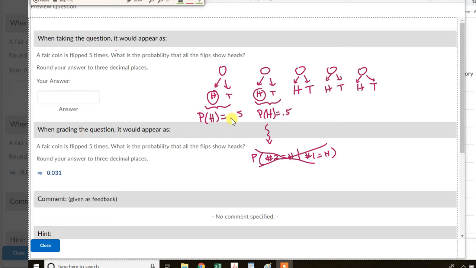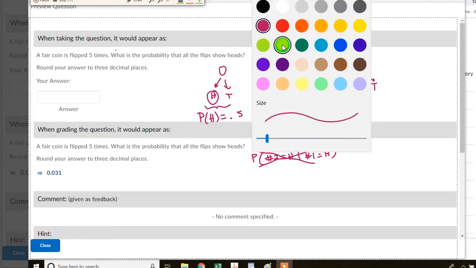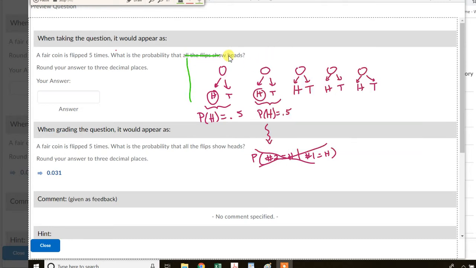The probability of heads on the first flip is 0.5. Probability of heads on the second flip is 0.5. Am I allowed to just multiply? So suppose I want to know the probability of getting both heads together, heads and heads. So the probability of getting heads on the first and heads on the second. Can I just take the probability of heads on the first flip and multiply it by the probability of heads on the second flip? If they're independent, yes, which is what we just talked about.